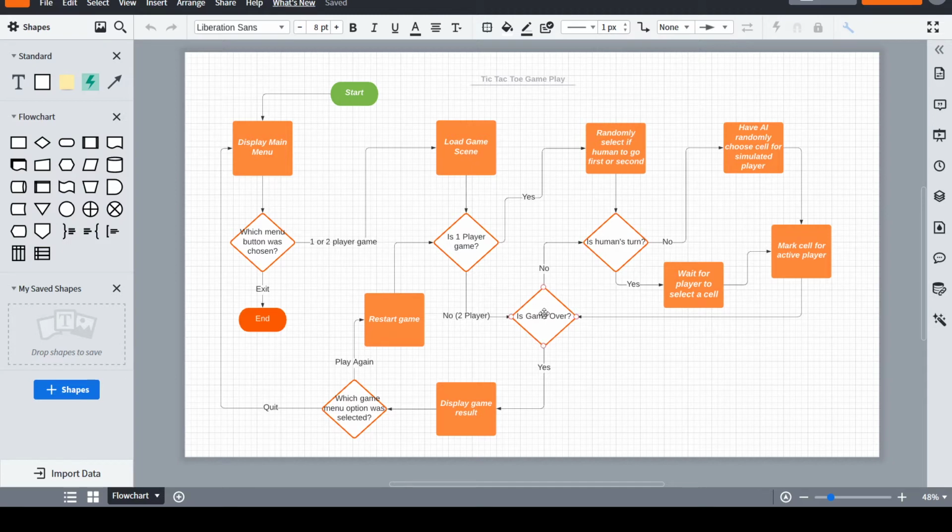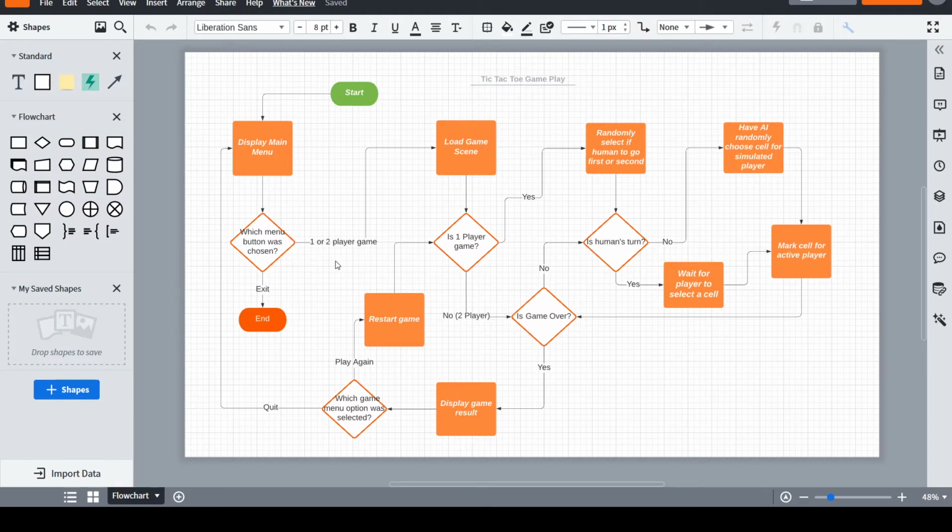Maybe you're familiar with flowcharts or not, but you can certainly Google that if you need a little more understanding. I think they're pretty self-explanatory though. The square ones sort of define steps, and then these diamond ones are sort of forks in the road, if you will.